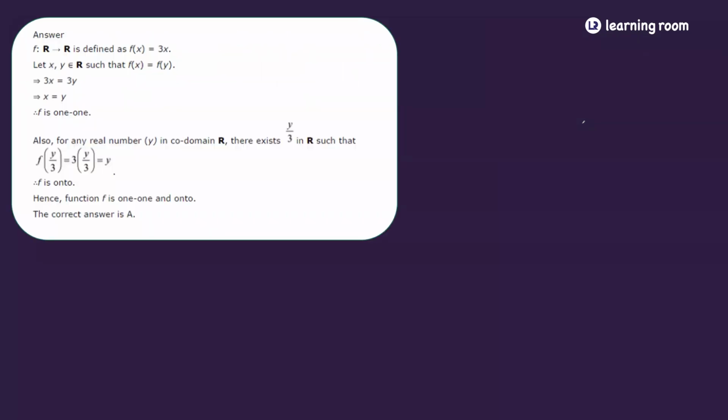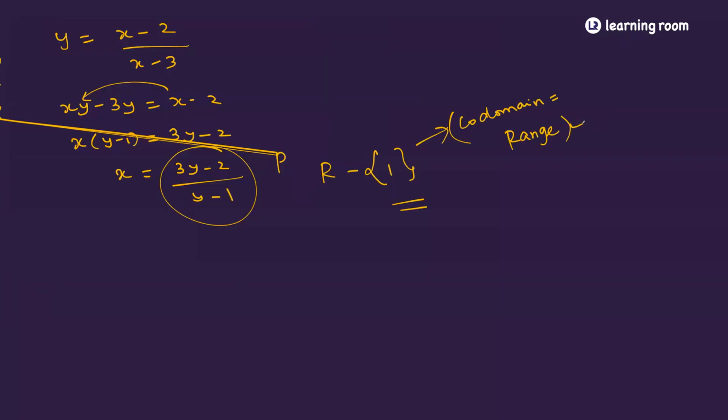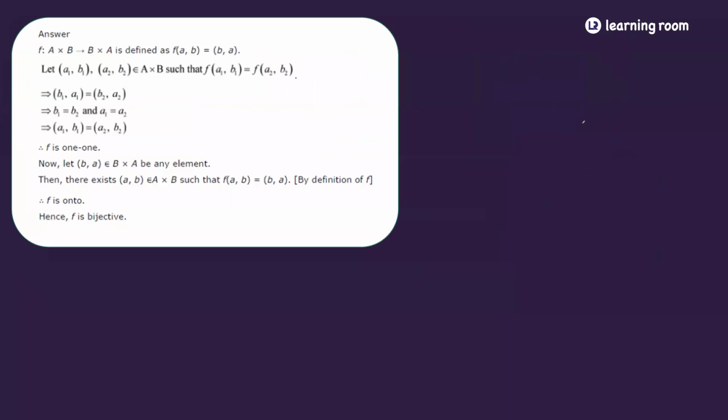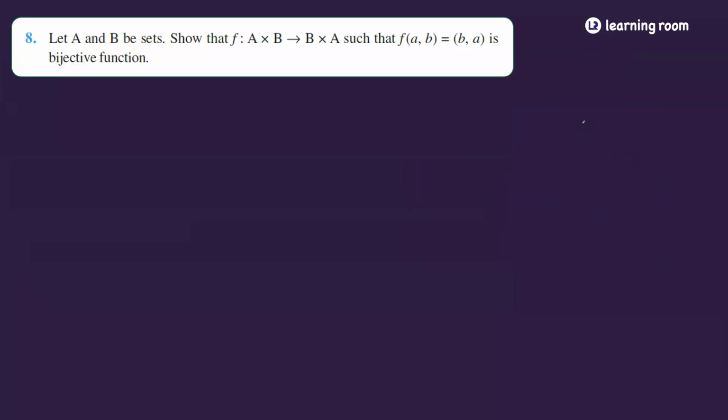Okay, this is about the composite function. So that 8th problem we are supposed to do, no? Yeah, tell me how to do this. There is a generic one, right? A and B are two sets. Show that the function maps from A cross B to B cross A. A cross B consists of a set of ordered pairs. B cross A consists of a set of ordered pairs. So how do you prove that it's a 1, 1 function?